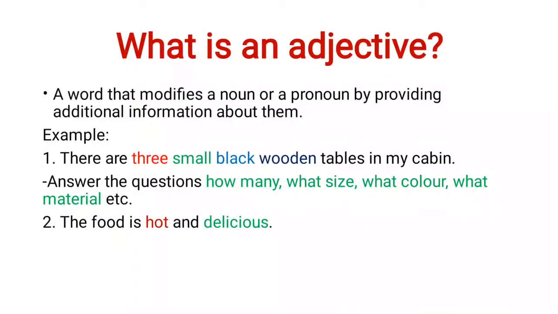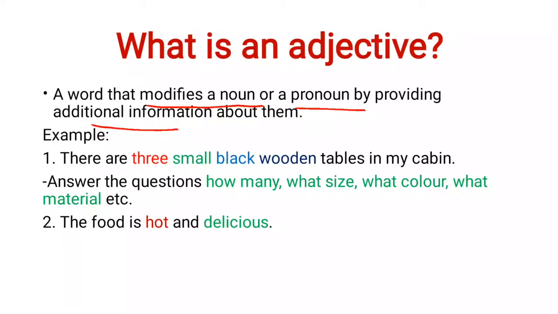In this video, we will understand adjectives in detail. We will talk about what is an adjective, types of adjectives, and how to use adjectives correctly while speaking and while writing. So first of all, let us understand what is an adjective. If we look at the definition in grammar, we say that an adjective modifies a noun or a pronoun by providing additional information about them.